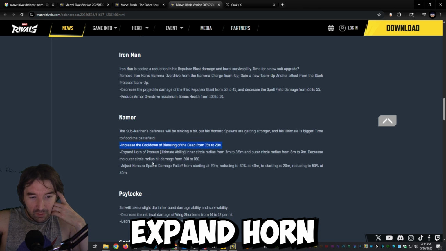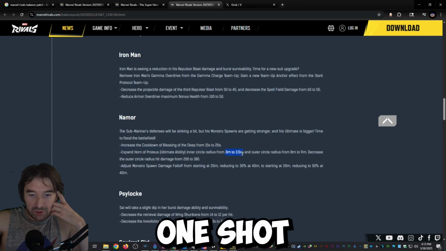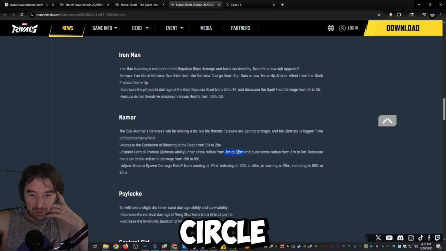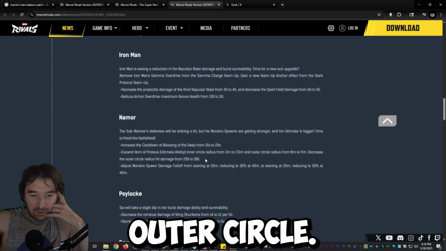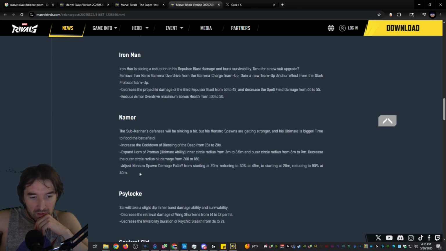Expand Horn, or his ultimate. Inner circle. Okay, so bigger. Because the inner circle would one-shot, like a Luna ult. Luna's ult, the inner circle would one-shot her. Outer circle. Okay. Decrease the outer circle radius. Okay, so it's weaker on that outer circle, but the inner circle can still probably one-shot Luna ults.